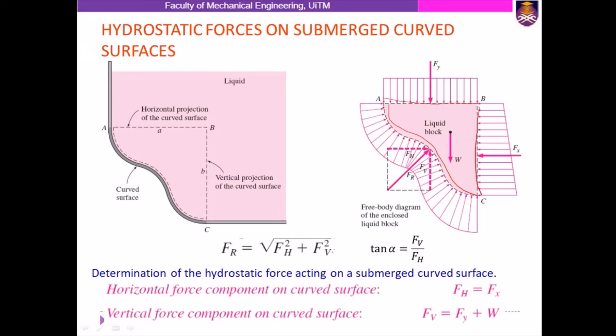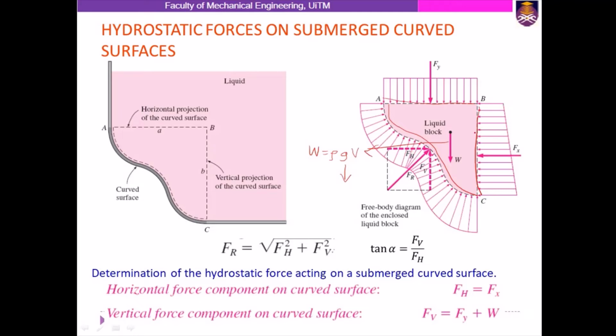The weight of the enclosed liquid block of volume. So we have a liquid block over here. There is the weight of the liquid block because of the weight of the liquid itself. To determine this, we can use a simple equation, which is W equals rho g V. Using this, we know what type of liquid it is, we know the gravity, so we can calculate W if we have the volume. It will always act downwards because gravity acts downwards. So there is no W acting upwards.